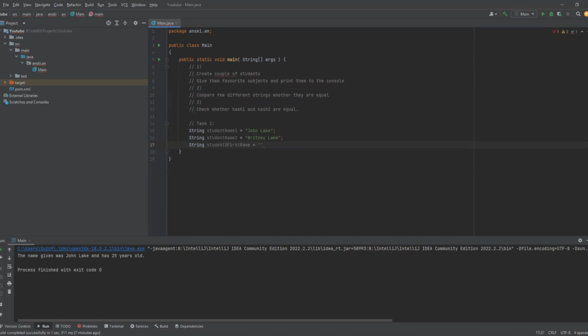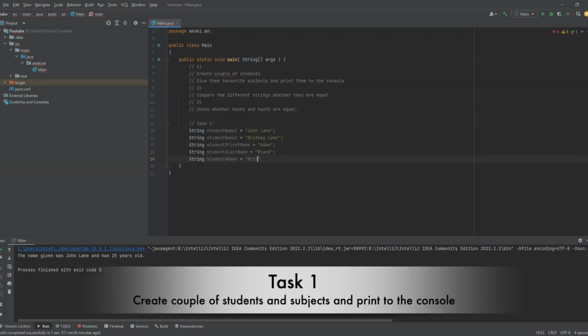Just so it gives us a bit of training as well. I'm gonna call it Adam. String student 3 last name, and we give it, for example, Black. Actually, let's make one equal, so we're gonna have student 4 name, and let's call it also Brittany Violet. Why not? I'm really bad at coming up with names.